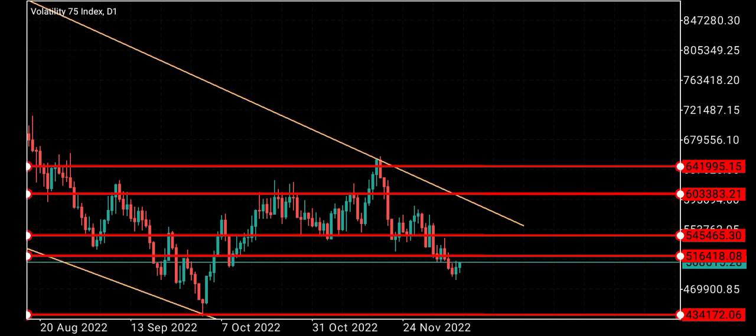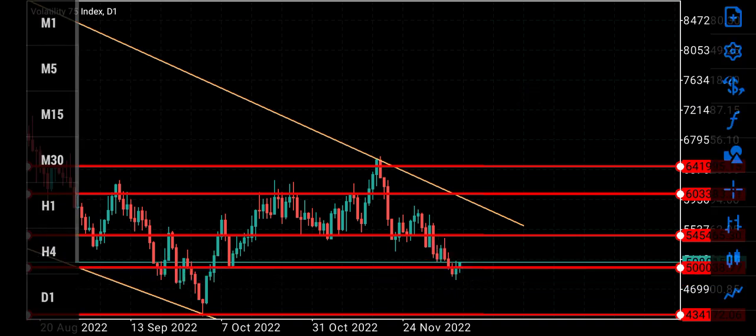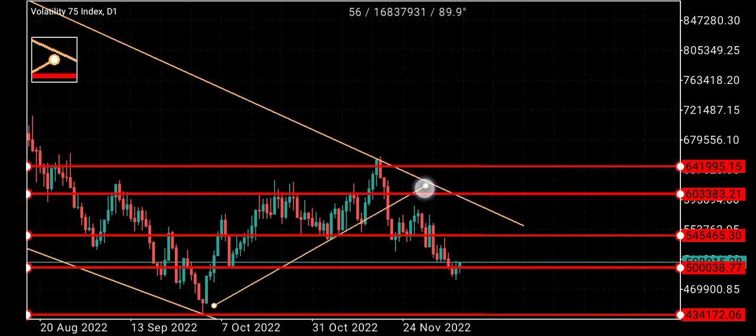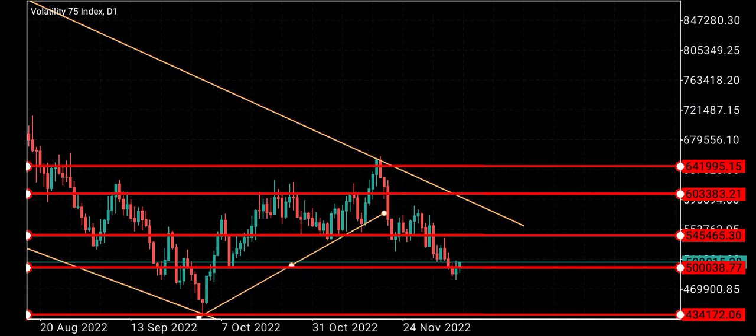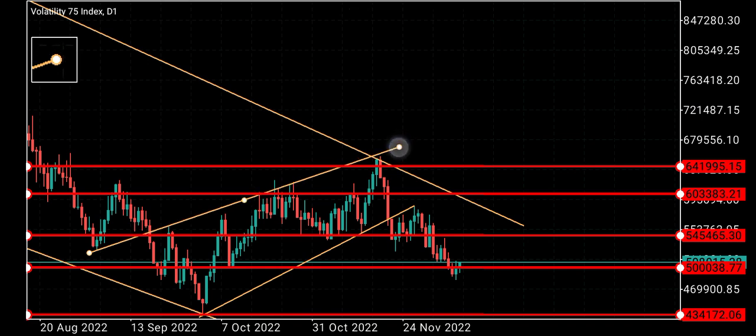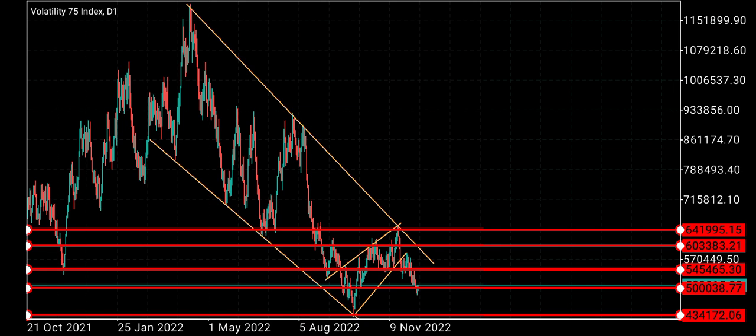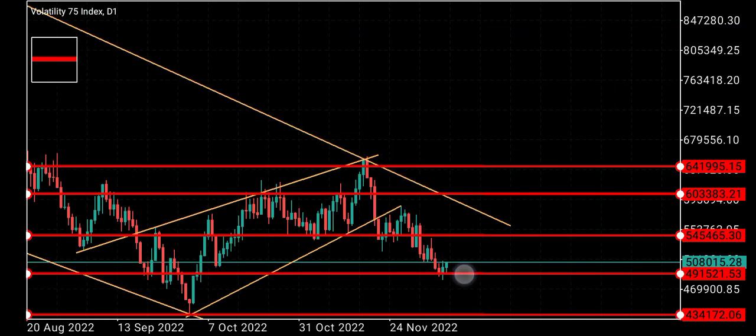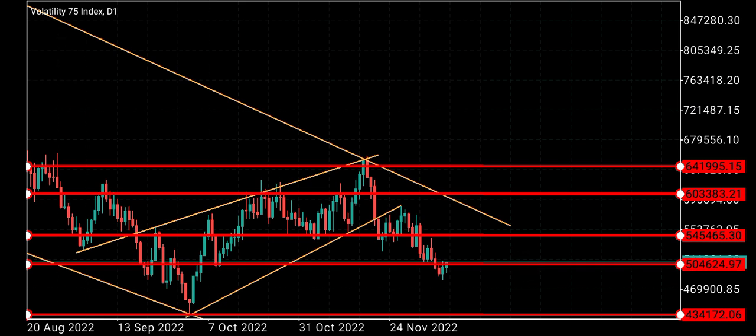Let's zoom in. As I zoom in, I can see that we were inside a small bullish channel over here. Let me connect it from there, and then connect more touches. We got a touch here, a touch here, a touch here, and let me cater for this one over here too. So we broke out of our rising wedge, right? We broke out of that.